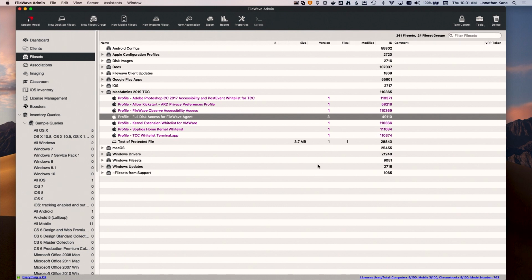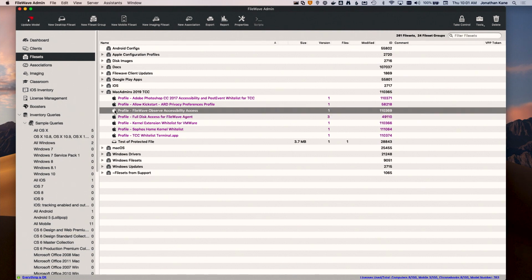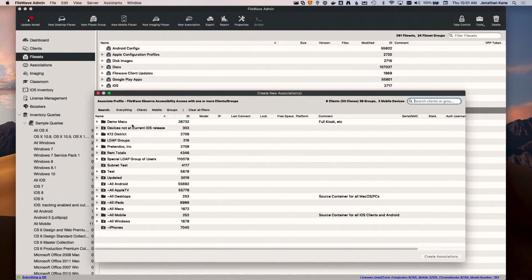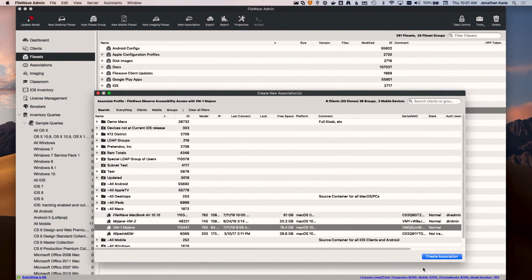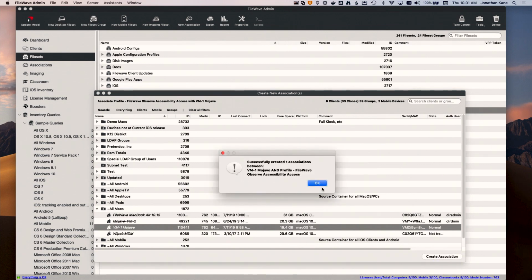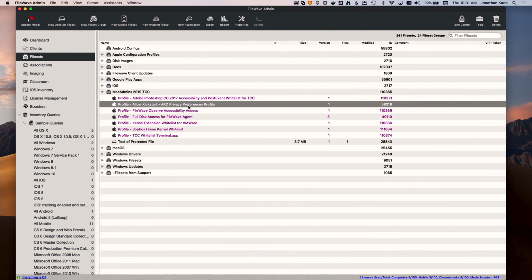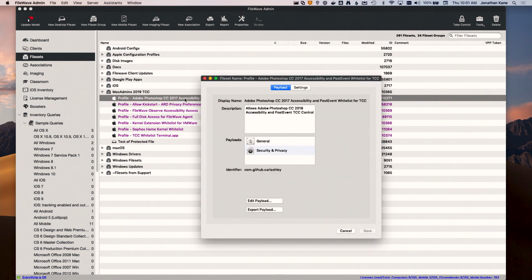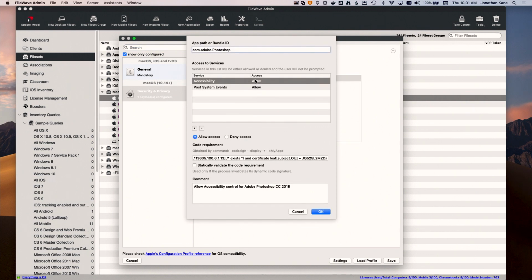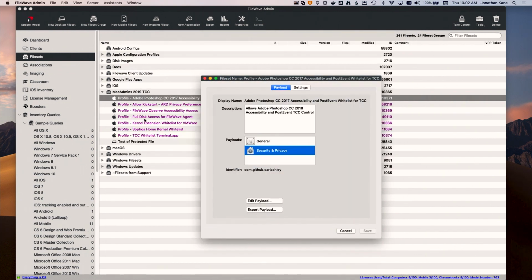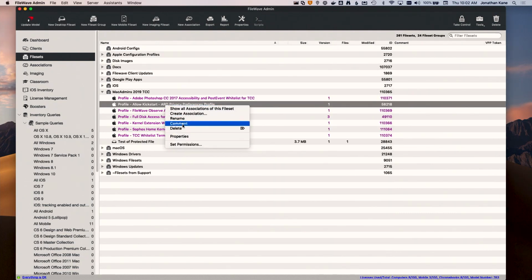Many tools are going to need to be adjusted, especially utility type tools. They're used to getting access to parts of the hard drive. I'm going to turn on the FileWave Observe, and also the Apple one as well. As an example, someone created an Adobe Photoshop CC17 profile, and they added all the policies Photoshop needed to have access to what it needed. Let me just do kickstart, and we're good.